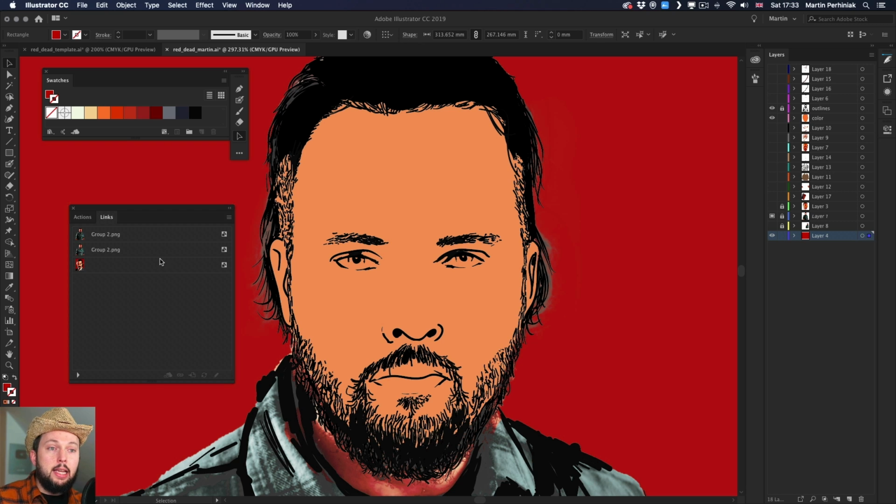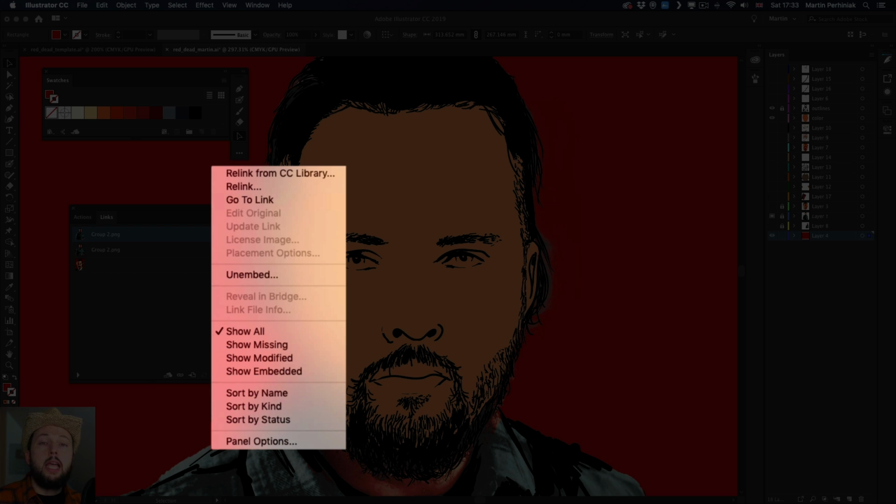So here you can see I have a couple of images, but most importantly what you want to do is to select the one that you placed in, that you are using as a reference, and you right click or go to the panel menu and choose embed.